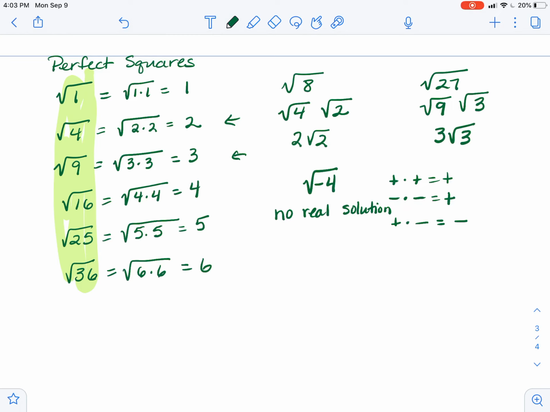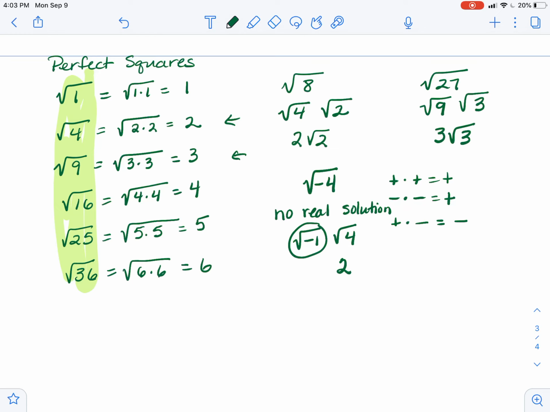So think about it. If I didn't have the negative, and if I could break this apart and take the negative out, kind of like factoring. If I could take that negative out and have the square root of 4, I know that's 2, but I still don't know what to do with this piece. Well, that's what we're going to talk about.